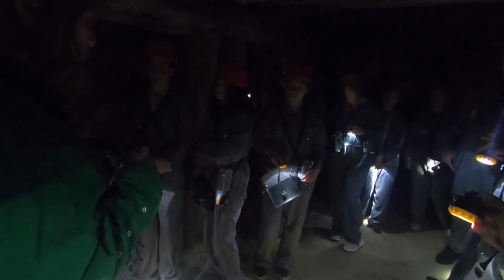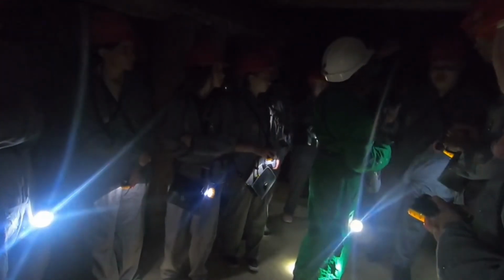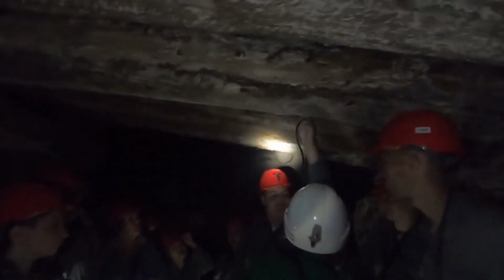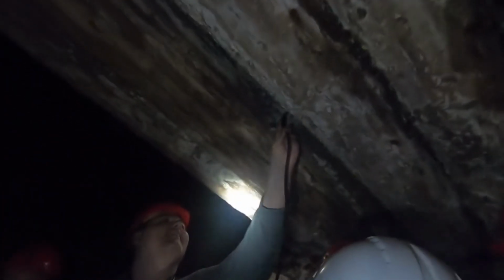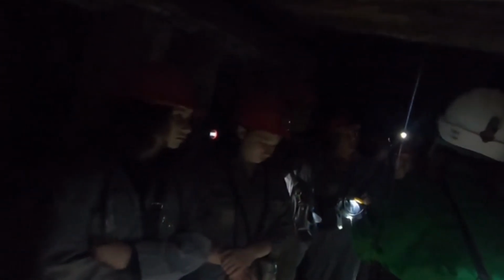Okay, let's go. Watch your heads, please. So now our job will be to measure if there is any methane gas or not. You are quite tall, so please take this edge and put it as high as possible, because gas gathers up. And you, here, you can't reach the ceiling here. And you, with two hands, try to pump air inside, okay? Zero. Okay, all places on the tourist road on the mining tour are ventilated very well, so no methane gas.